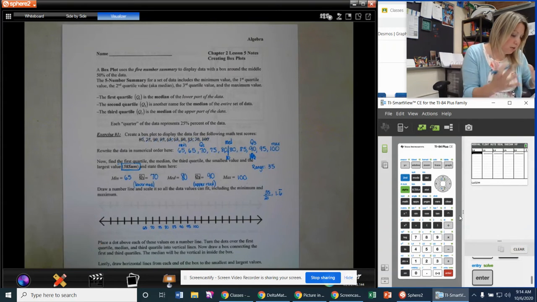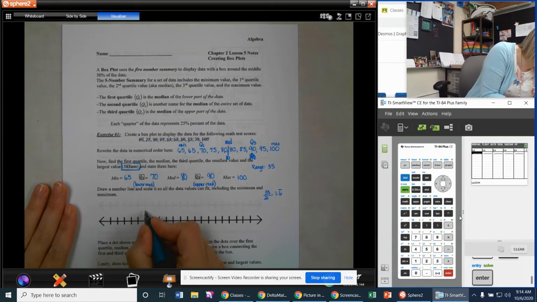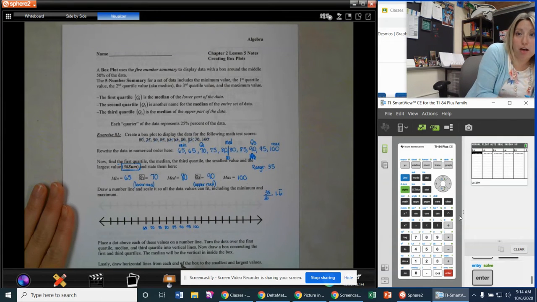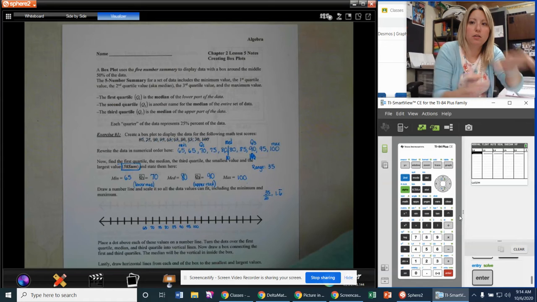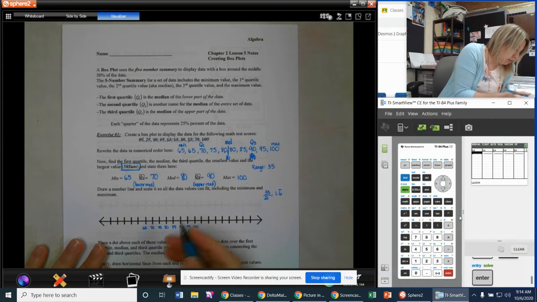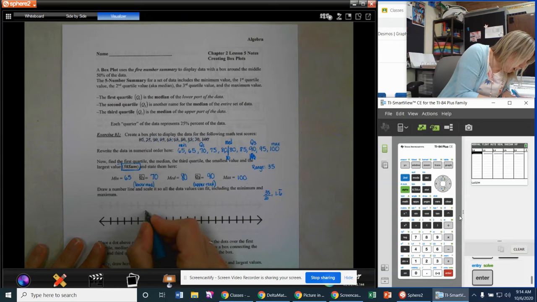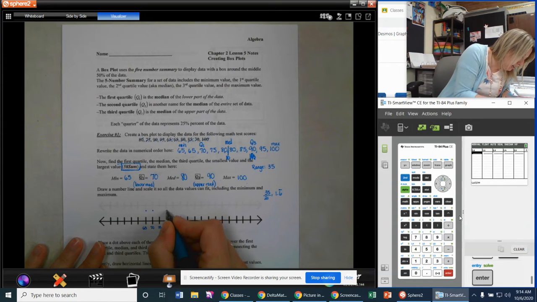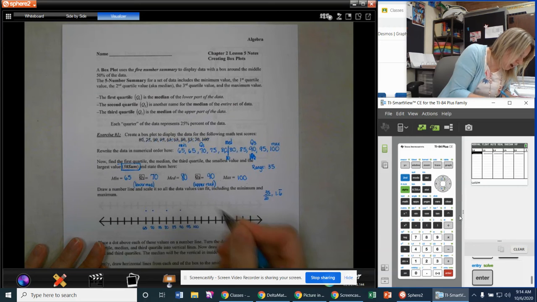So what you do now is we're going to put a dot above each of the values on the number line, okay? So there's the 65 dot, here's the 70 dot, here's the 80 dot, there's the 90 dot, and there's the 100.